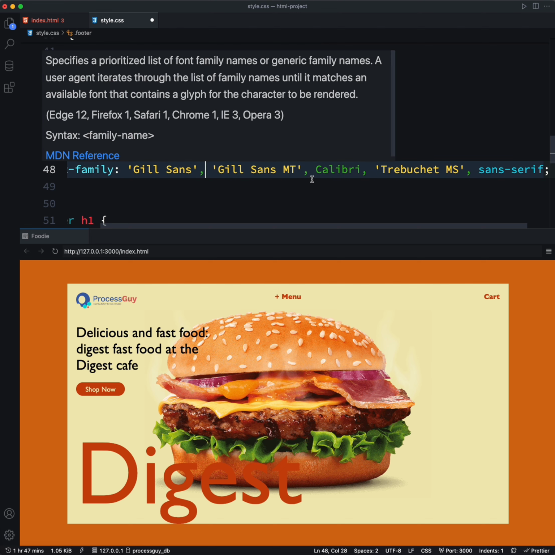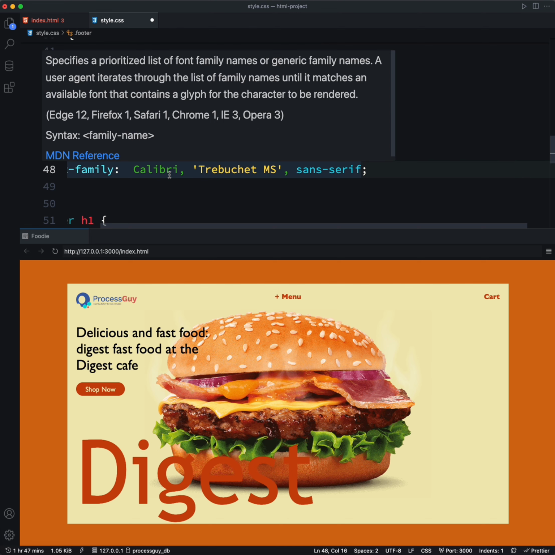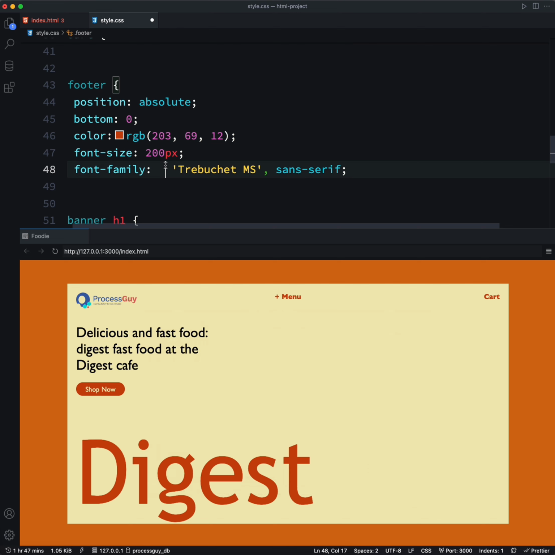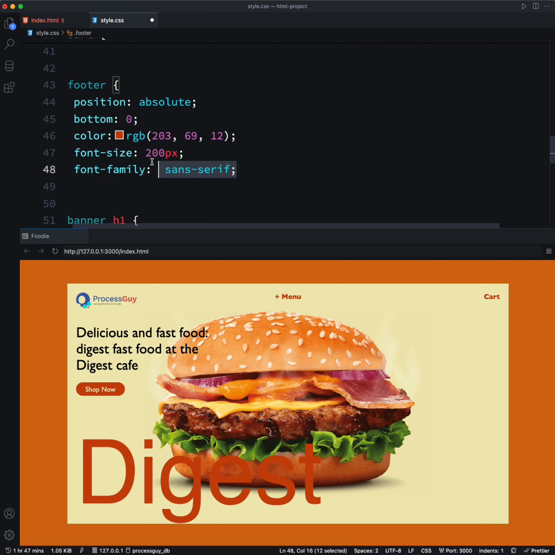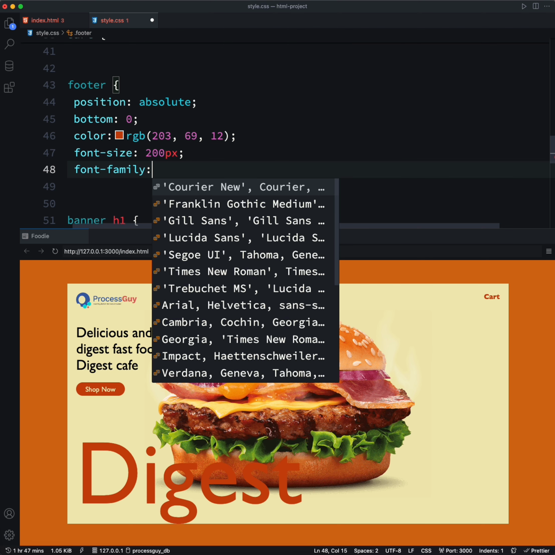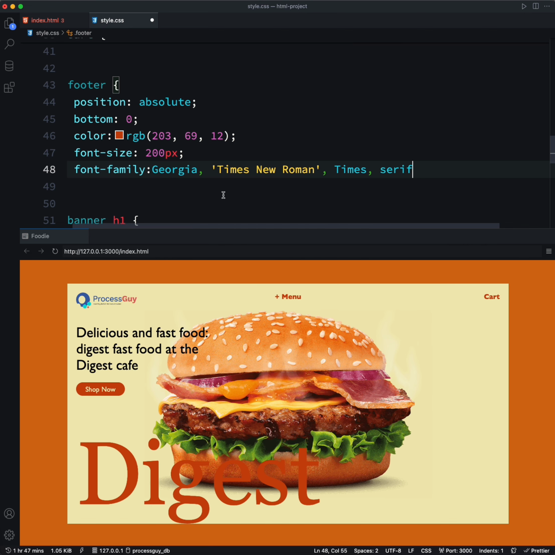Calibrate. Yeah, let me go with this one.